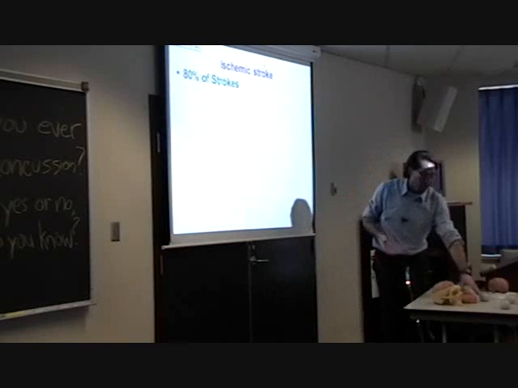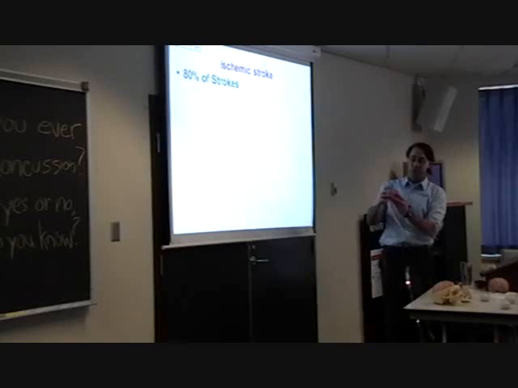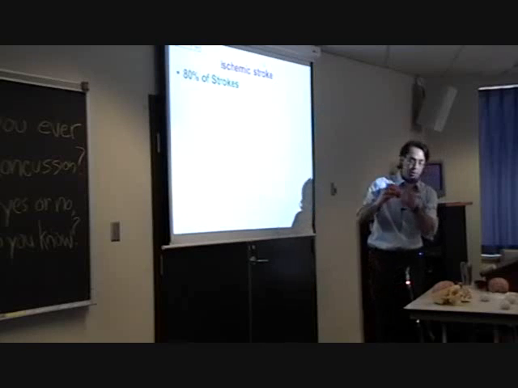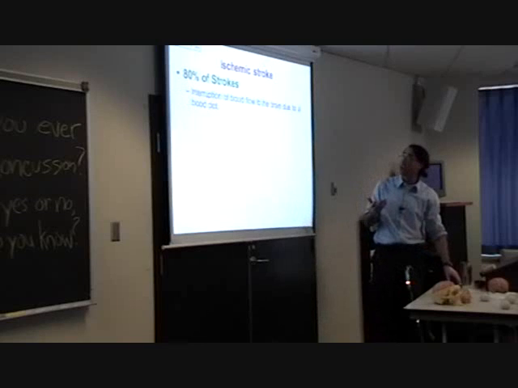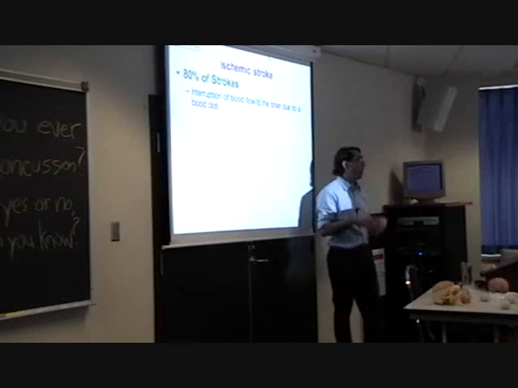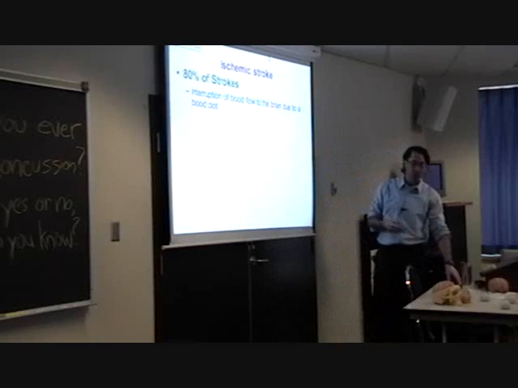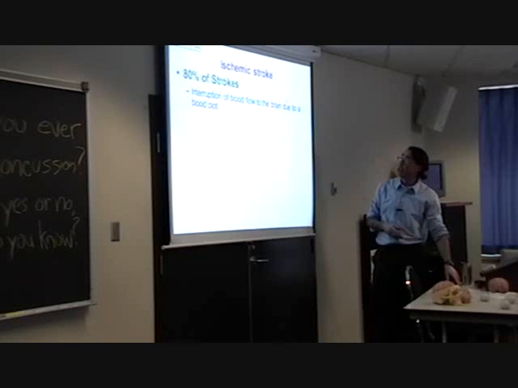Like I said, I think this is more of the Hollywood stroke, the hemorrhage, where you see the bleeding on the brain that's very clear and present. But in fact it's more of the blockage of blood flow to the brain that will cause most strokes that we see today. So, interruption of blood flow to the brain due to a blood clot.